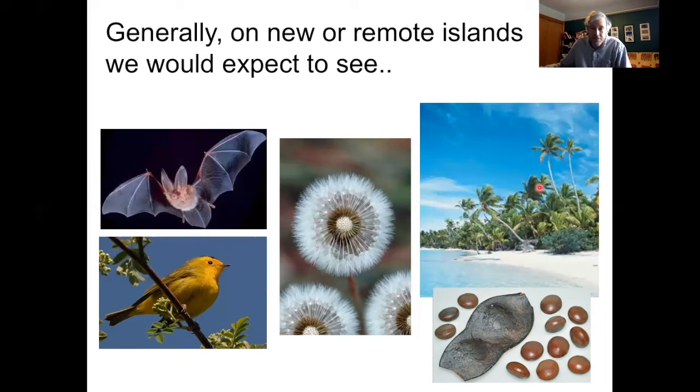If it lands further up the beach, because many of these seeds are round, it falls down, rolls down into the water, and off it floats again. So as a result, all across the world, you see very similar palms on tropical beaches and tropical islands because they're able to cross these enormous distances.